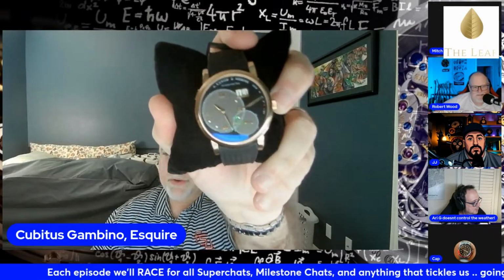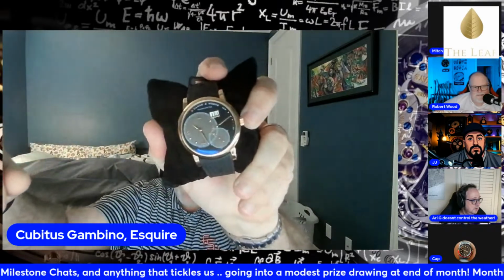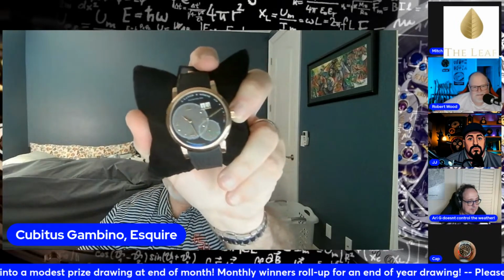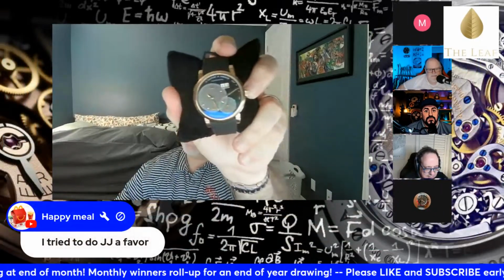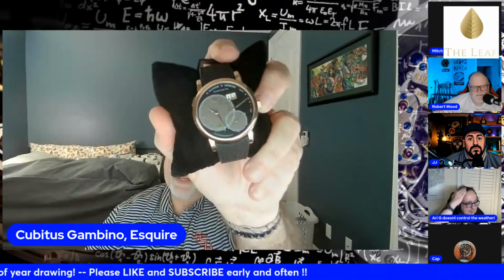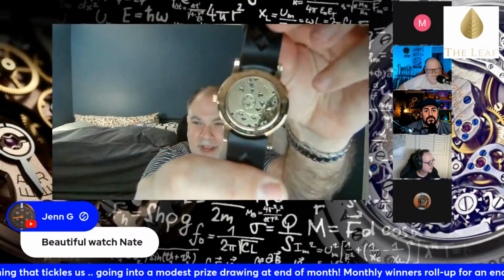You can tell the difference between the generation 1, the generation 2, and the generation 3 based on a number of things, but in particular whether or not the second hand overlaps with the hours and the minutes. Plus the subdials are a different color on the early ones, right? That's right. Some of them, the subdials are different, depending on which metal you have. But this is the 42 mil, 41.9 millimeter, 10.4 millimeters thin. And I've already ruined it, as I've ruined all of my watches, by making all watches into a sport watch by putting it on a rubber strap. The original strap and buckle is sitting in the watch box right now.